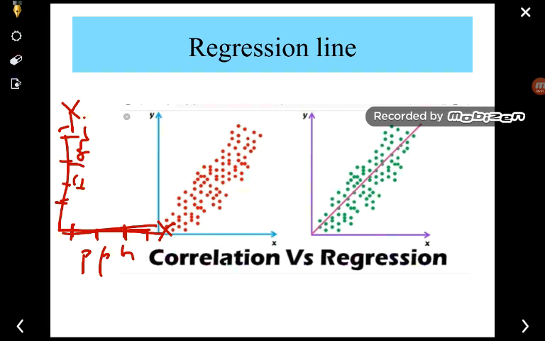So what we are doing is just preparing a line, that is nothing but the regression line. We prepare a line from which most of the points pass. We get the points somewhere here, but we draw a line through which most of the points pass. So there we are utilizing this method, that is the regression line method.